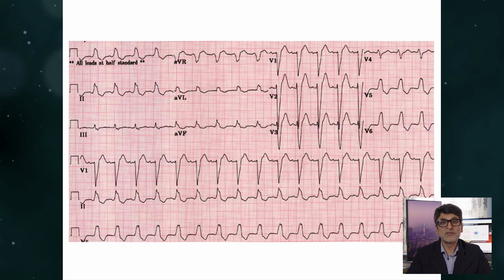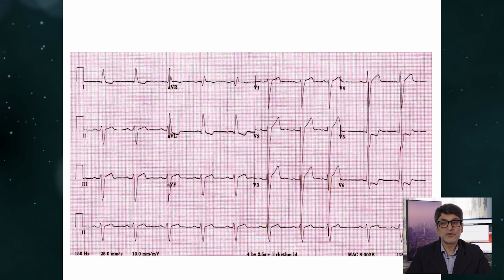What I'm showing you now is a broad QRS. So here the QRS is probably around the 150, 160 millisecond mark, certainly more than three small squares. And this is an example of something called left bundle branch block. But there's a separate video that makes sure that you can always tell the difference between left bundle and right bundle branch block.